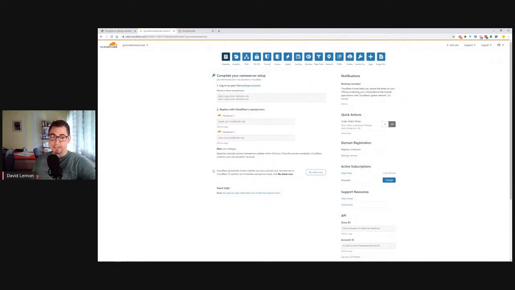At this moment, it is giving us an option to check if the name servers are connected. It says to perform an immediate name server check, click recheck now. So let's just click recheck now, and we are now in the queue. Once this is done, we will receive an email telling us if we are connected or not. So let's jump into the comments, and please give me your questions in regards to this part. We just changed the name servers over to our hosting provider, the domain name hosting provider. So please let me know your questions in regards to this part.